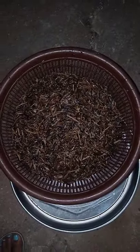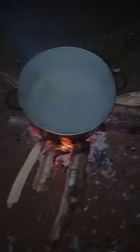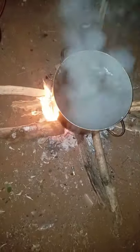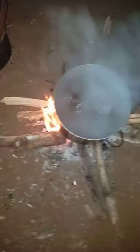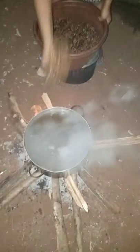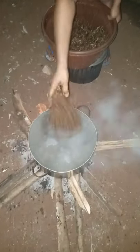Alright, the Ugba has been washed, the first washing, and the water has boiled. We're now going to pour the Ugba inside the pot. This is being done after washing the Ugba with cold water. You boil water, you put the Ugba inside the hot water. See how she's putting it? Before you put the Ugba, make sure the water is boiling. Put it inside boiling water.